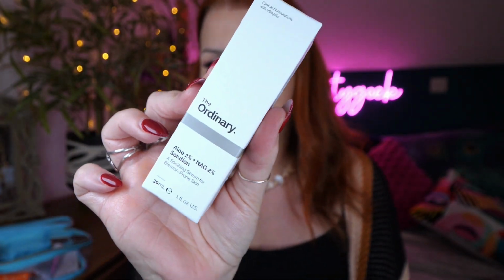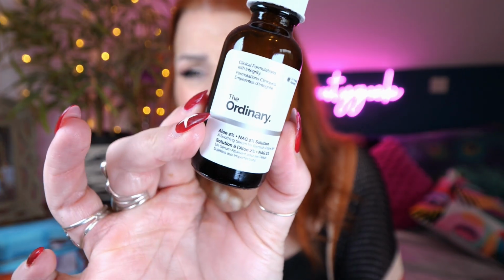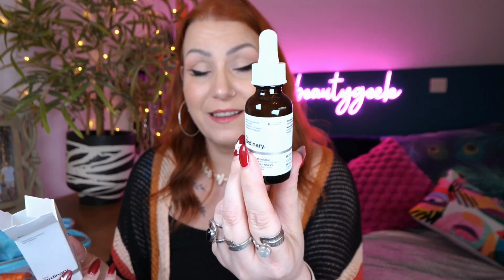Next we have something to help with acne scarring, which is really good. This is The Ordinary Aloe 2% and NAG 2% solution, a soothing serum for blemish prone skin. There's 30 mils there. "A product designed to reduce post-spot pigmentation, but it'll also help strengthen your skin's barrier while it's at it. We love this multitasker." This is perfect timing for my daughter, even though I could use it myself because I've got a big spot coming up. My daughter's suffering really badly with scarring. Just surface scarring, not pitted scarring, but any spot that she has leaves marks for months and months. I'm going to be saving that for her. It just says to use morning and night.